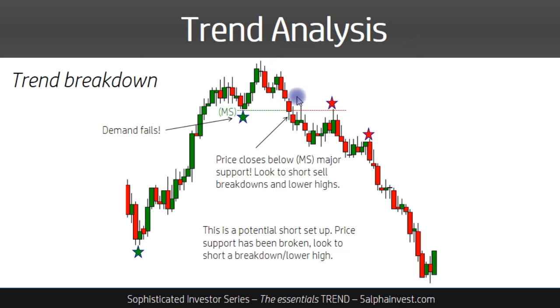So here, what we want to notice is, first of all, that minor support, the most recent high, is violated, and price closes below that. Then major support, the most recent low, is violated, so the uptrend is over and immediately transitions into a downtrend. So this is an area where we wouldn't want to be a buyer. The uptrend is over. We're now transitioning into a downtrend. If you were considering being a buyer in this area, there are very, very low odds for a successful outcome.